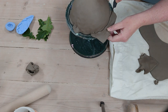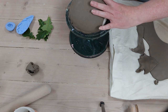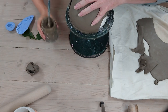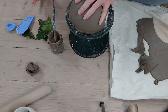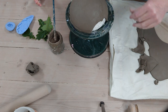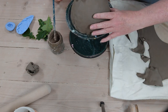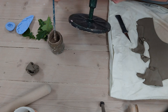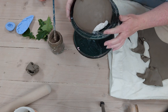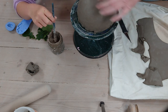So with the knife facing down, and then that's all. We're going to use some slip. Do you want to grab the slip pot, honey? Right there. Thank you. I'm going to put a little slip on my finger. It's all right. Okay. So we want a little bit of this opening still there, but it's a bit big, isn't it? It's a bit too big. So we're going to put a little bit of extra in here. So do you want to pop some slip in either side? Because I quite like this bottom here, don't you?